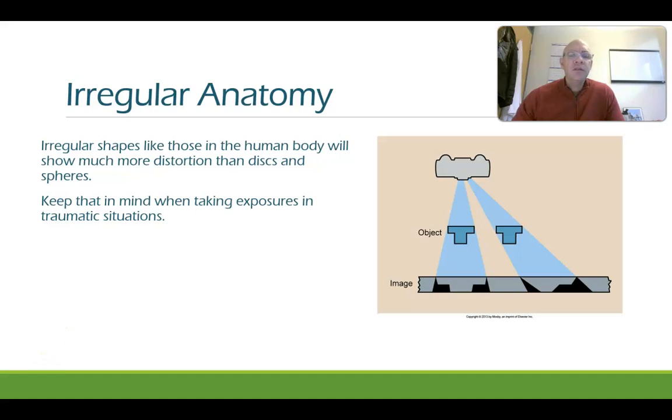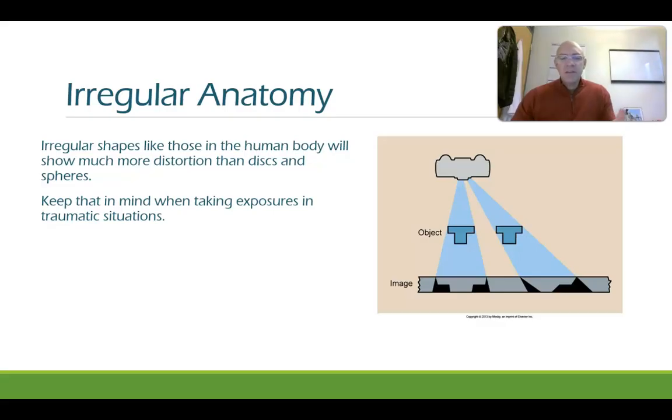We're in the middle of talking about geometric factors. This is lecture 1.3 for module 4 in RAD103. So we're wrapping up the semester pretty soon. And we're starting off by talking about irregular anatomy. Now the body is filled with a whole bunch of irregular shapes to it.